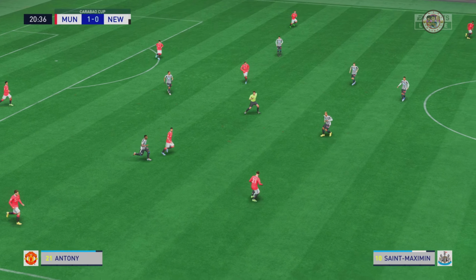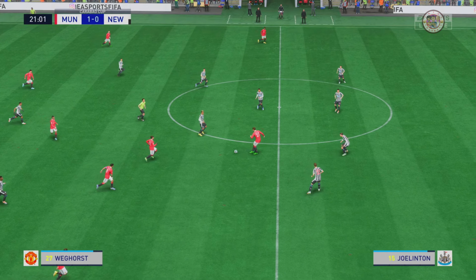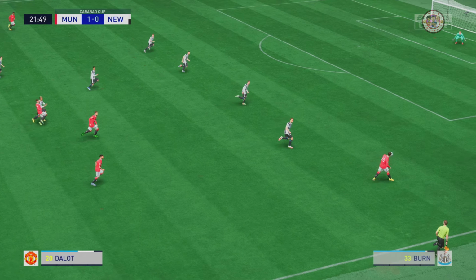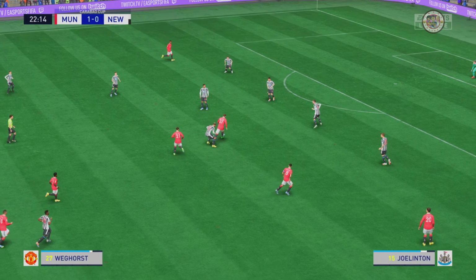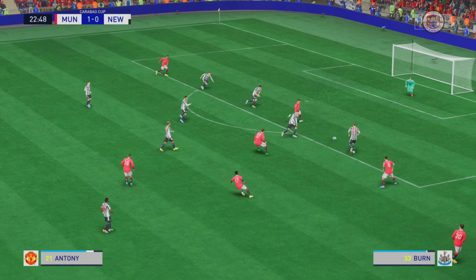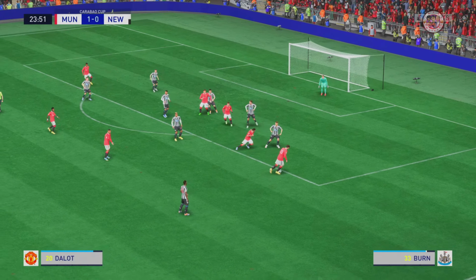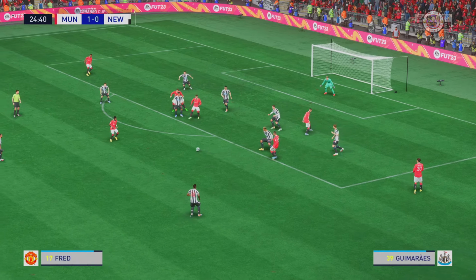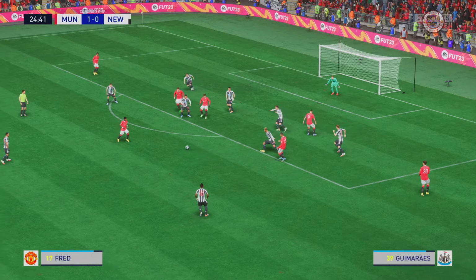Fernandes, Anthony. On to Weghorst. Using his physical strength to shield it. Oh, a nice looking pass. And up for grabs off the keeper. Dalot. Here's Casemiro. Fred. Well, they've won the ball back quickly. Oh, great attacking play. Fred.